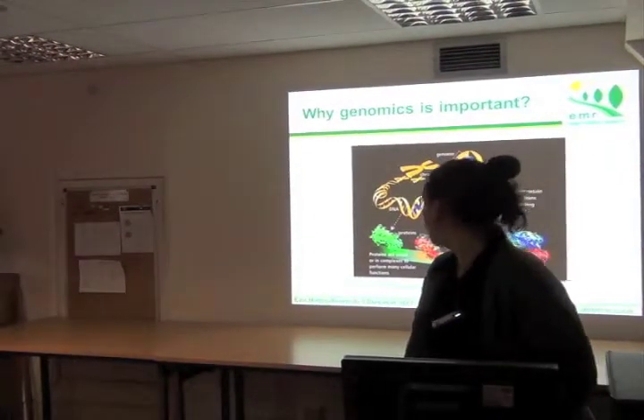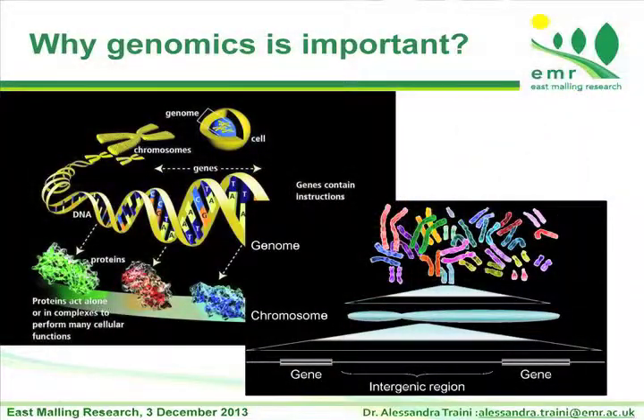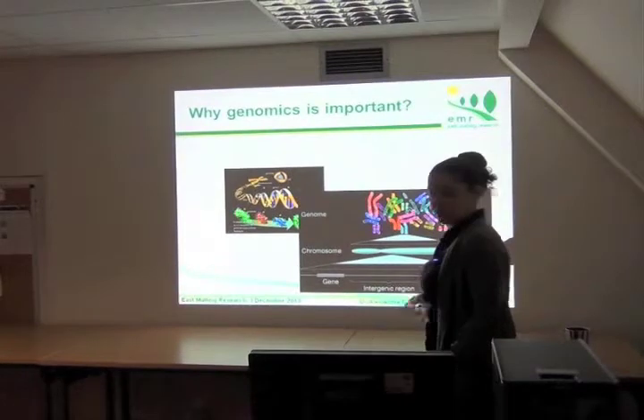For my approach, I work with genomics as the sequence — the sequencing of all the genomic content, all the chromosomes. With next generation sequencing, we are mixing all this information from the chromosomes, trying to build up the chromosome again, and then identifying genes and the gene structure along them, which has exon and intron regions.